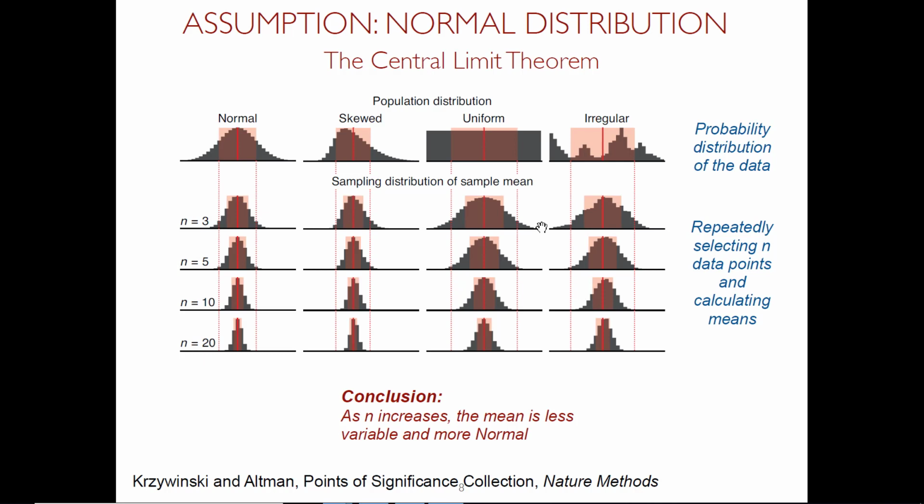Or you use some other methods which don't require these assumptions, but these methods are less sensitive themselves. So in other words, no matter what, you're doing less well, right? So my solution for that is to collect enough data so that, one, you can check your assumptions, two, you can more or less claim the central limit theorem, right? And the third thing is, especially when we start working with more proteins, what you really care about is to rank your proteins in the right order. So even if your p-values are not quite right, as long as you have the ranking in the right order, that's usually the very important first step.